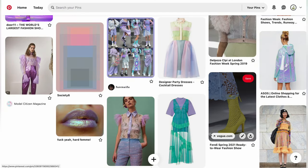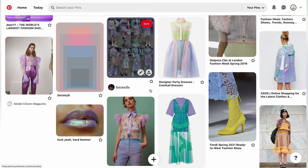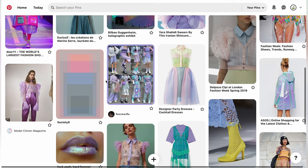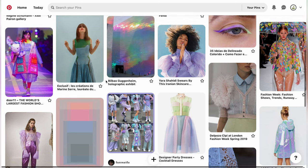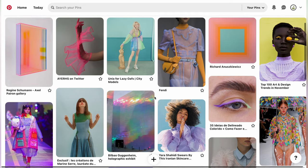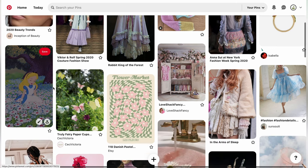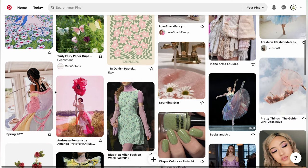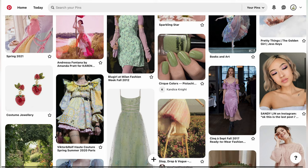Both boards are maximalist — you did not roll out of bed like that. For me that involves both the styling and the actual garments. In both boards, the pastel and bright colors are very pure in the sense of color mixing — no grays or browns mixed in. The pink is just red with white, and that's it. These come off as a lot less organic than earth tones. It's very clear what color it is, which I use as a litmus test: can you look at it and say 'oh yeah, that is pink'?